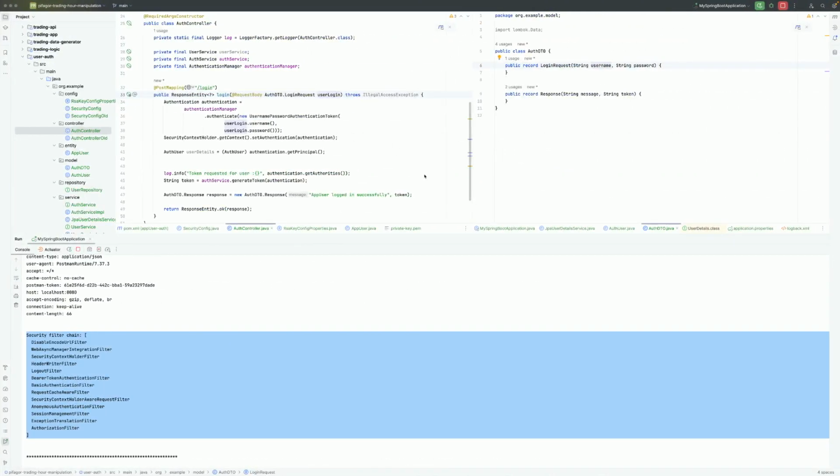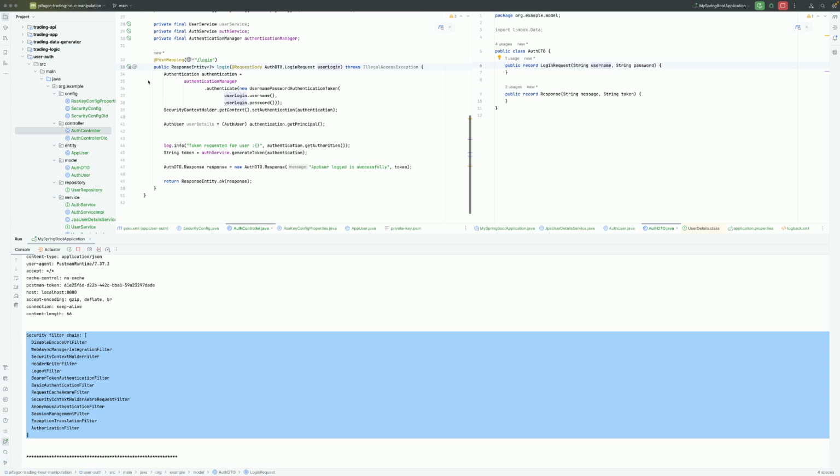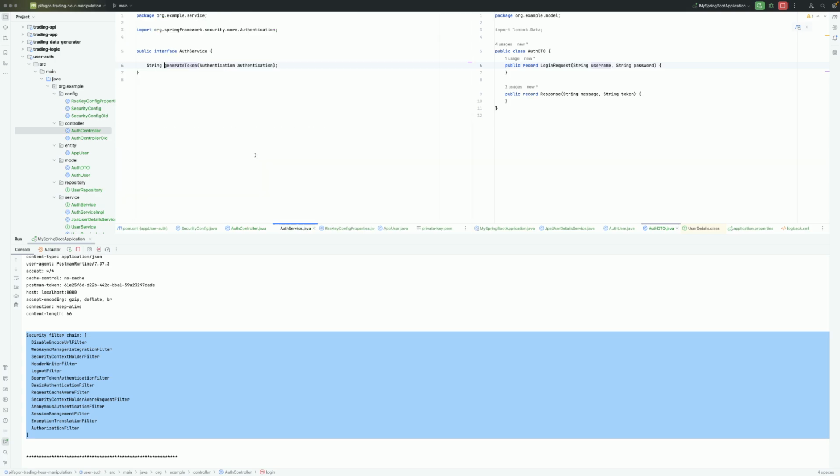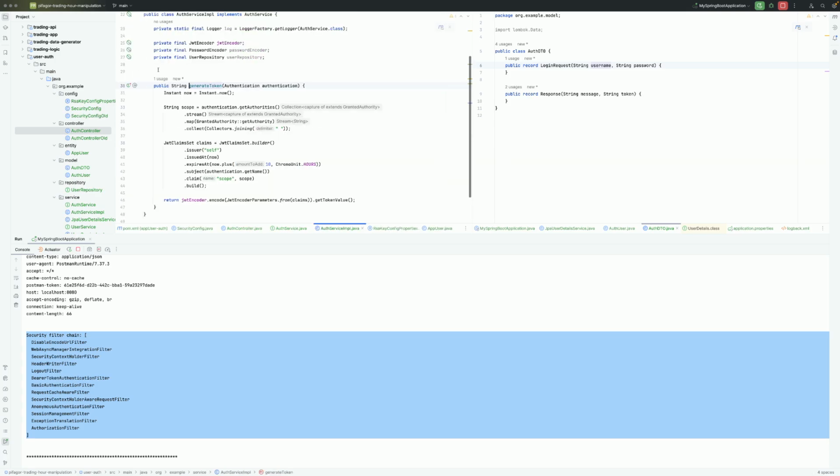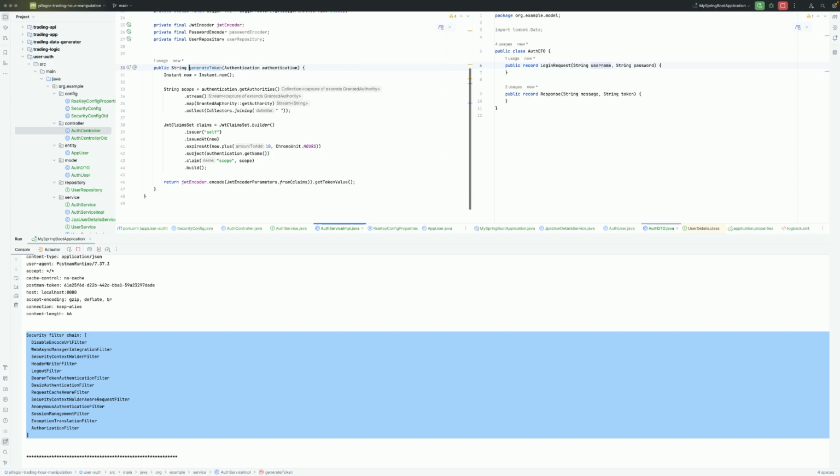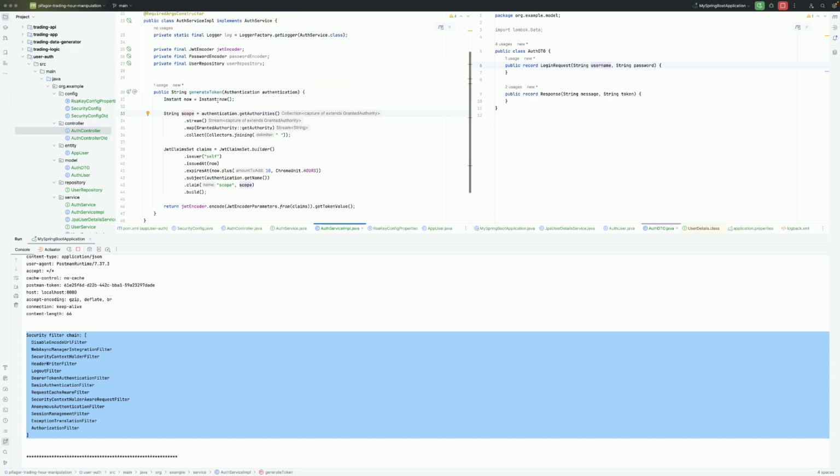So this happens right here, and response token. Token is formed in auth service. If we go here, we will see that we are generating token.